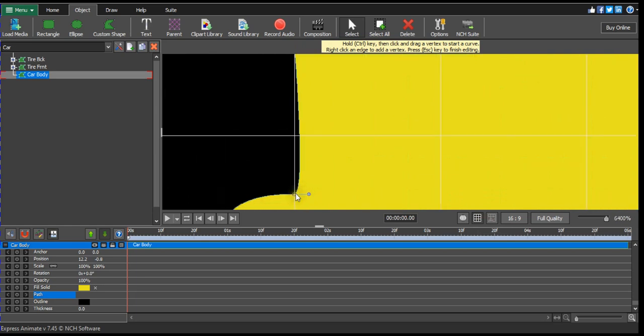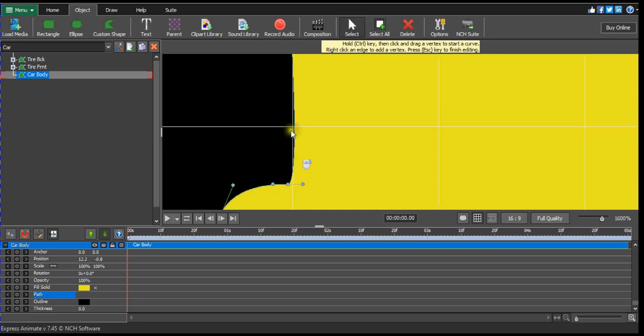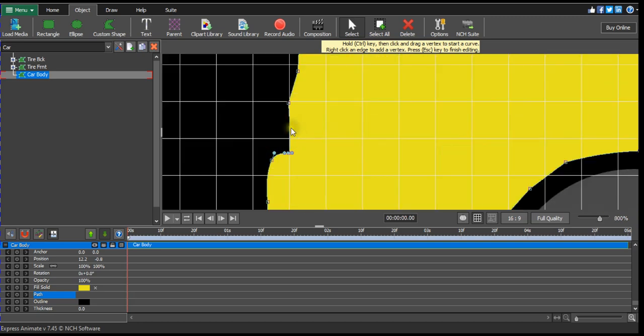Just try to take this one, just try to move it a little bit forward so that the rest can be on a straight line, just like that. Wait for the hand to appear, that means it was still loading.